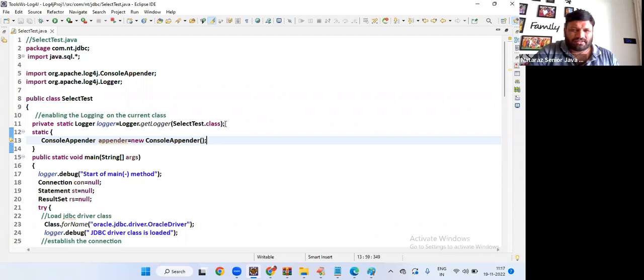Yes, through an XML file also we can give inputs. Through a property file also we can give inputs, right? But before that, to tell the problem, why should I go for a property file? What's the problem of hard coding? To tell that, I'm just giving one example through hard coding.